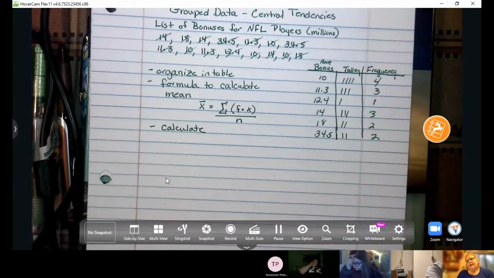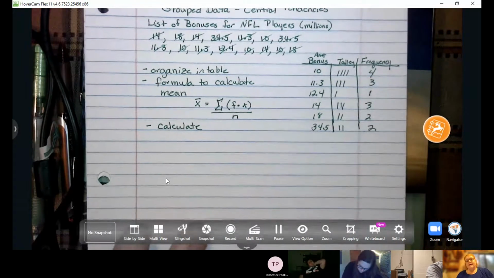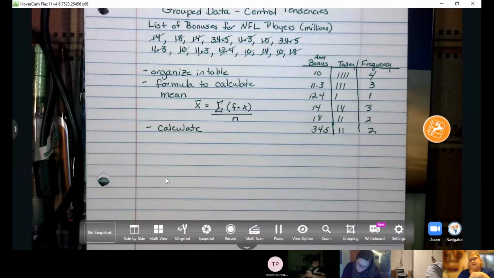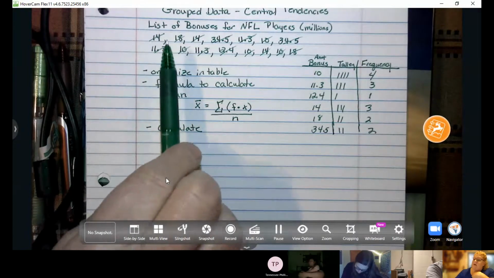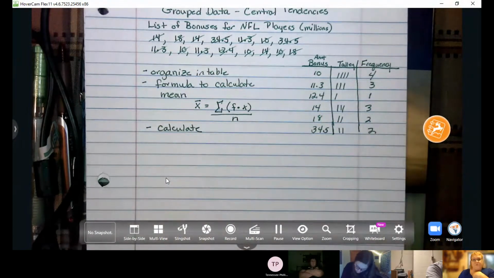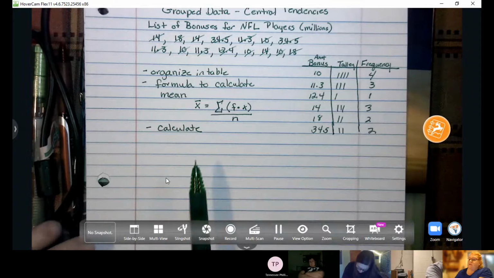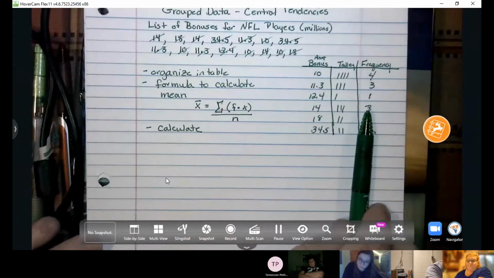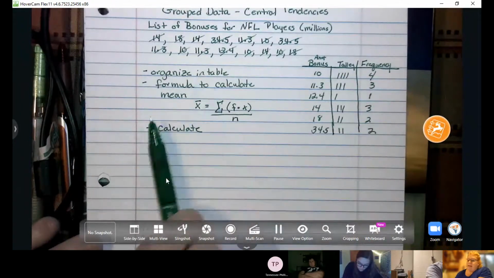And that's just quickly how you would do a simple frequency distribution table. And that's one of the things that's covered in the unit that's posted for you to study on your own, how to do a grouped data frequency distribution table. So that just quickly reviews that particular component of that unit. Now, once we have the frequency distribution table, we want to be able to compute our central tendencies for that data. So we've organized it in the table.